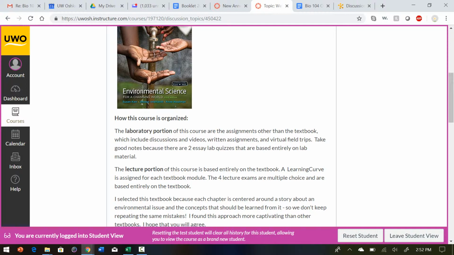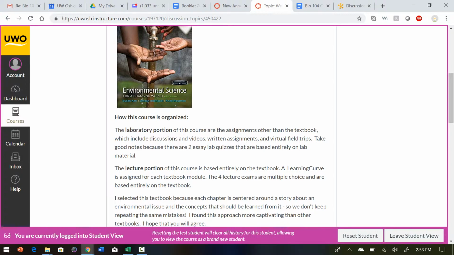And then the lab is based on your discussions, your written assignments, and also your virtual field trips that were recorded in the face-to-face class. You have study questions for those. I highly recommend that you answer those study questions because many of them will show up in the lab quiz, and I can always tell right away if a student actually hasn't watched the field trips because they tend to Google answers that are not correct. And the 2 lab quizzes are written exams, so study accordingly for those. And again, those are timed exams or quizzes. I like to call the labs quizzes and then the lectures the exams.